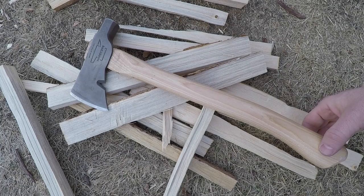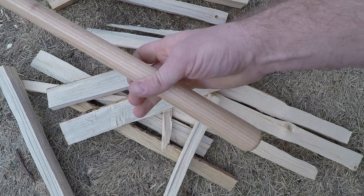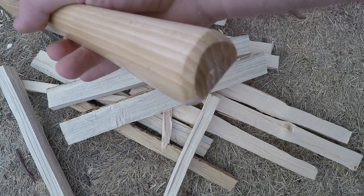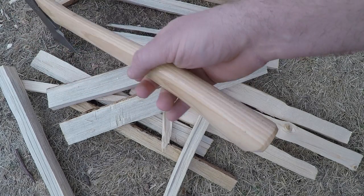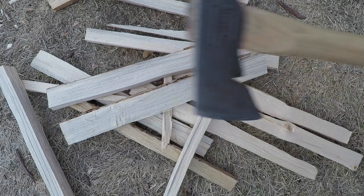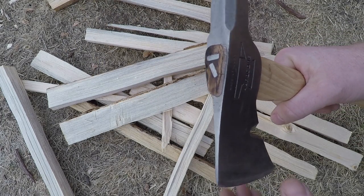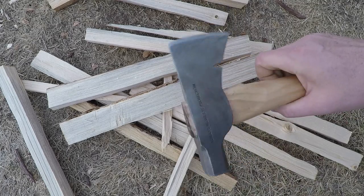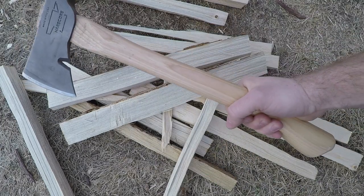It doesn't come with a lanyard hole. I would have liked to see that as an added bonus for those of you who want to use that, but you can see it definitely flares out there. There's a slight twist to the left, it looks like, with the grain of this hickory handle. And on the eye right here, we do have two pins that have kept it very secure over the lifetime of us testing and using it without any sort of wobbling. But I really like this a lot.